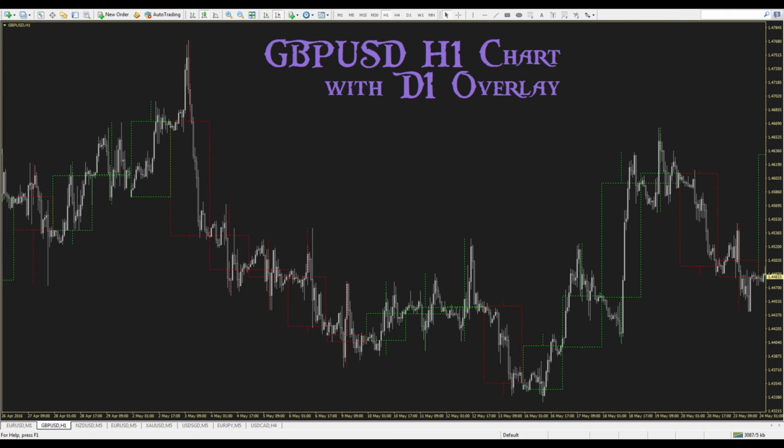And so I was marking up a chart very much like this one, which is just a GU chart. The chart itself is H1, and the larger candles you see here in the green and red are daily candles. So what I'm examining here is the daily candles, and I'm using the hourly candles to show me where the high and the low occurs.